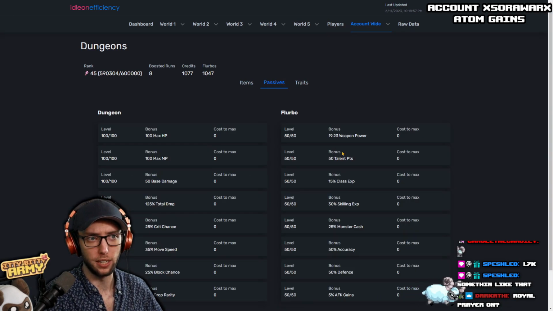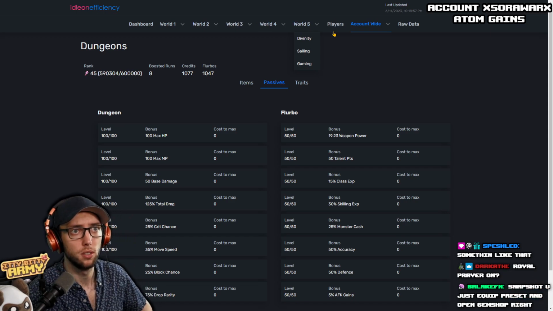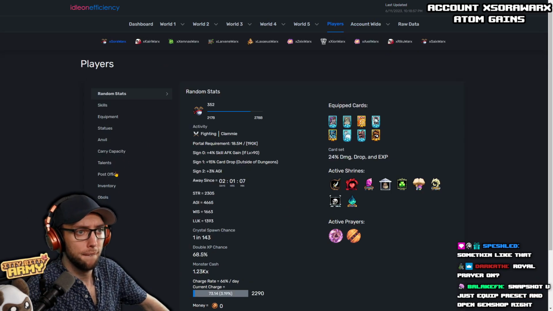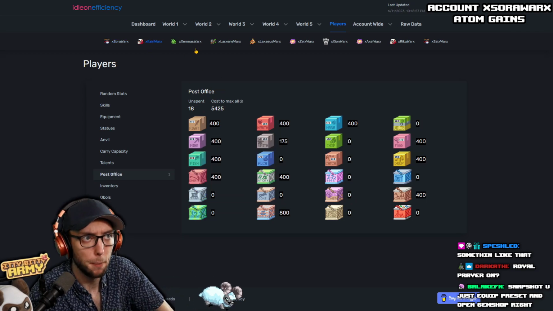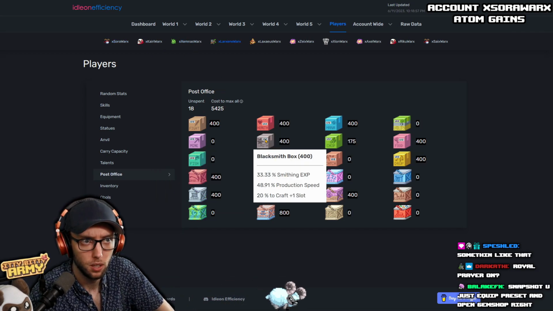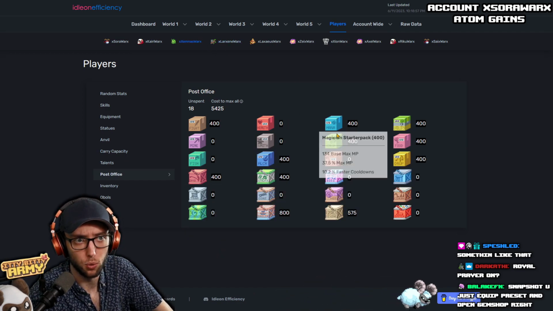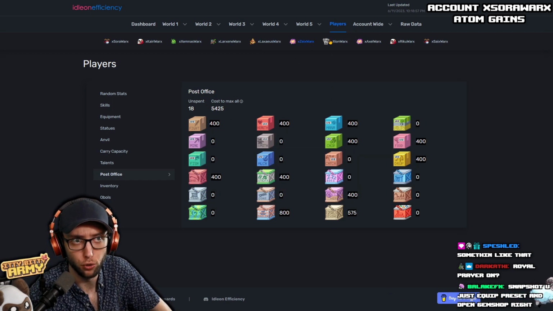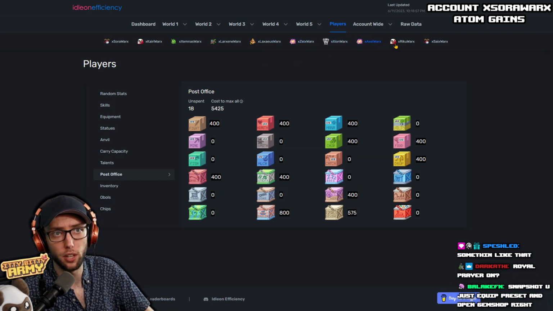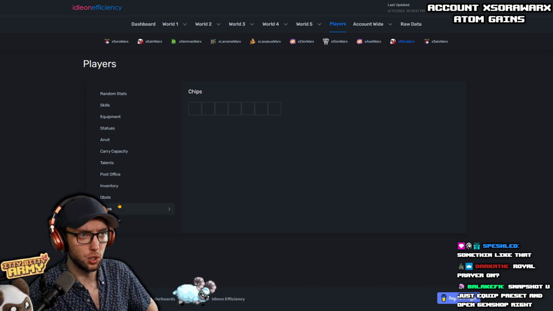Biggest one we want to look at is you got all dungeons max. Perfect. How's your post office? Make sure you got all the proper boxes. Mining, perfect. This is the wrong guy. 400, 400, 400, perfect. Okay, so you at least got the ones that you need to get, so that's good. That's perfect. You'll love to see that.